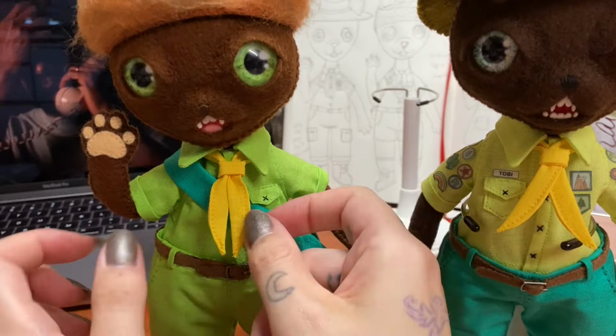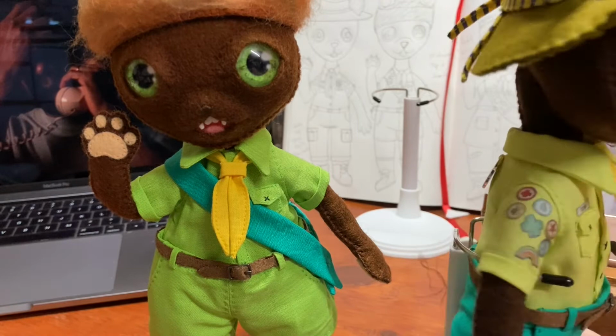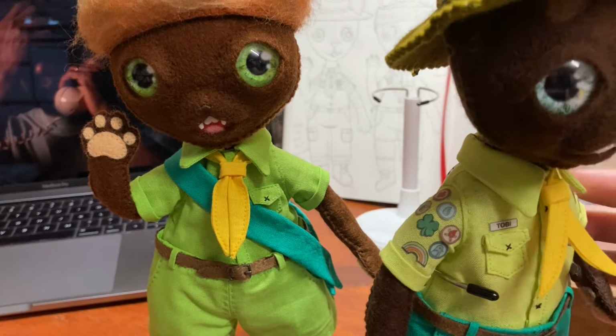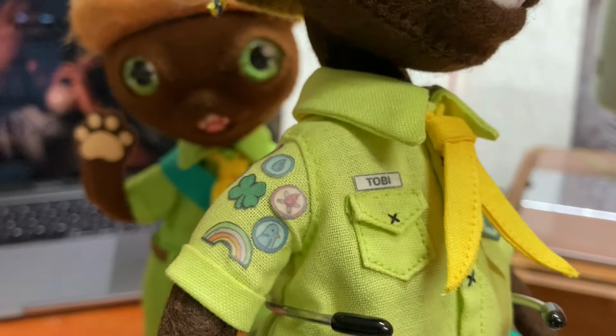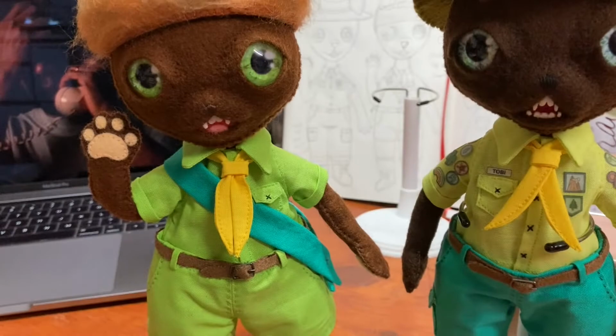So yeah, we're gonna give him almost all of the badges. Tobi does have all of the badges. I'm kind of finding it difficult for the camera to focus on that. And he's even got his little name tag. That's all done with transfer paper. Can't remember if I filmed that either, because like I said, I've been filming throughout the entirety of February, because we do that now apparently.